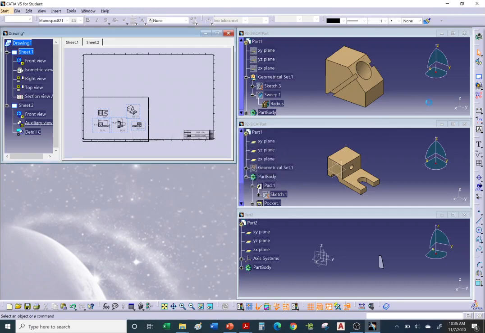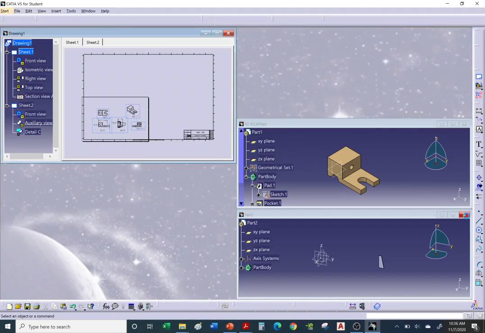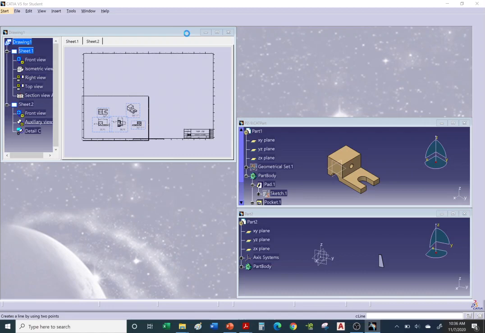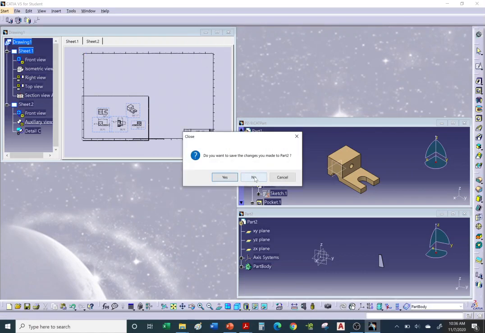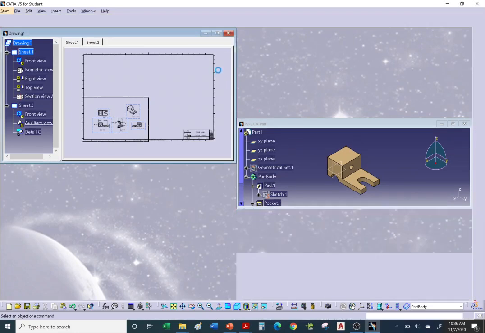So it's giving me a warning. And let me turn this off. All right, so let me backtrack to this title block and border. Okay, I don't want to save this new file.